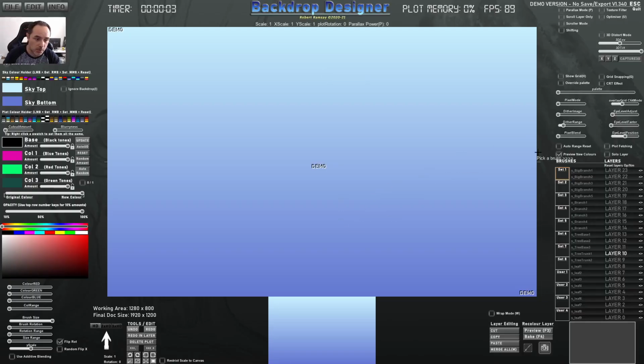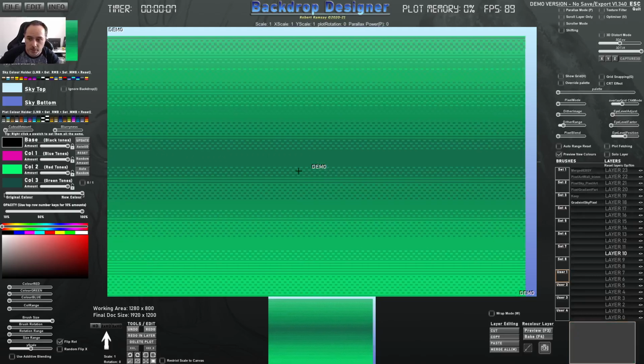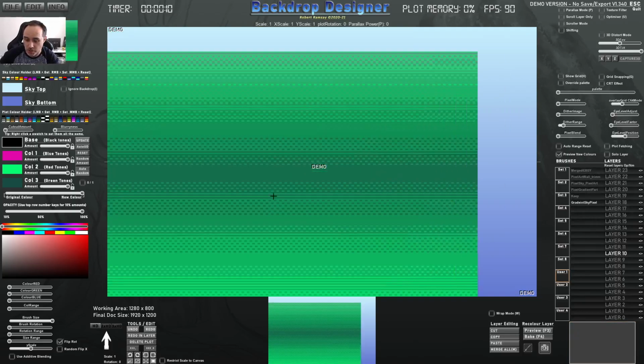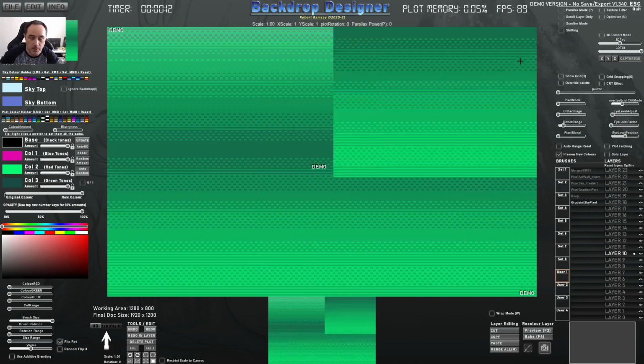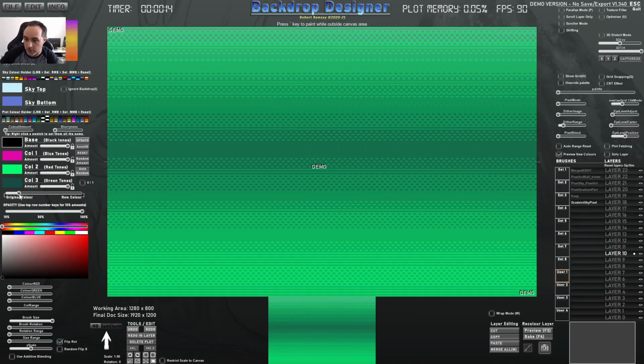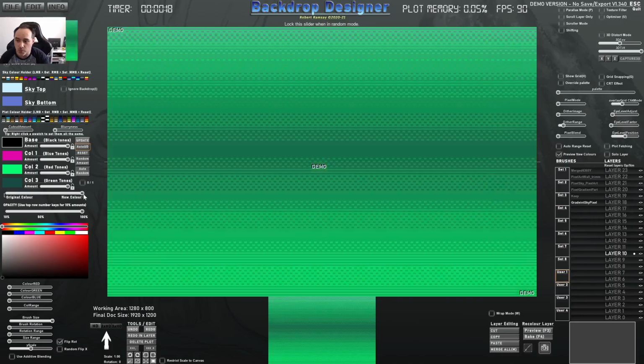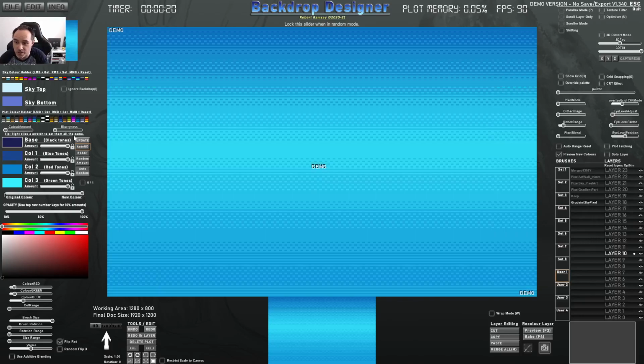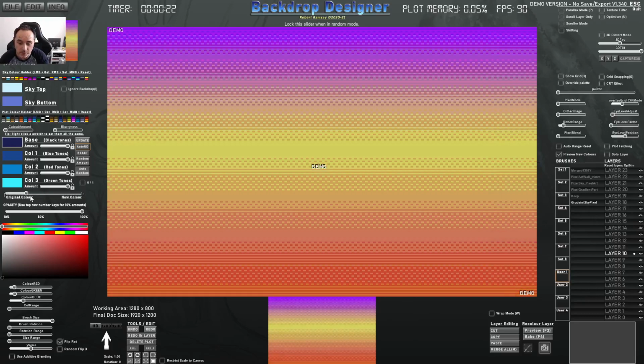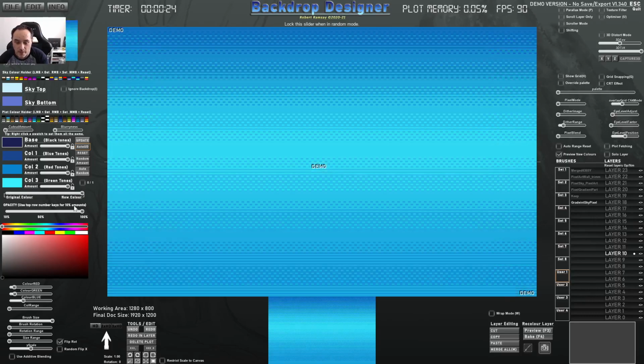Right, so demo mode has this demo here, right? I still have access to my gradient sky, and as you can see, I can change the colors of that. I'm going to plot that down, and you can see I can do that, but I need to do auto update. And I can go between some tones here, and I can even change these tones into something else, go somewhere halfway, right?